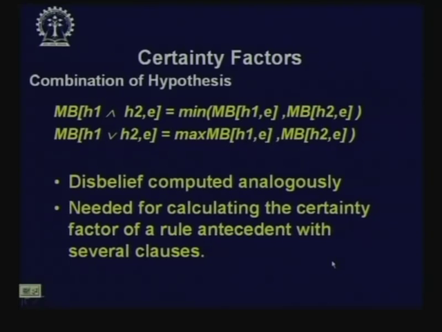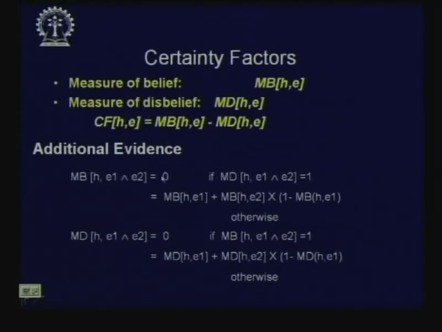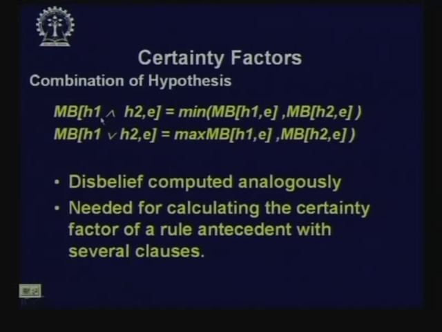So the combination of hypothesis. Now the earlier one was combination of evidence. Now we are looking at combination of hypothesis. Now this is a little different. So what did we discuss? The earlier part is the combination of evidence. When there are more than one evidences, what is our strength in the hypothesis? The next thing that we want to see is if there be multiple hypotheses H1 and H2 given E. E supports H1, E supports H2 with different strengths. Now, if I take the conjunction, what is the strength of that?